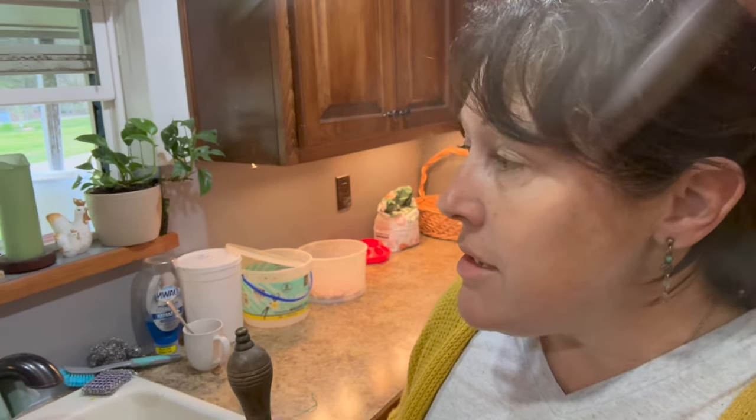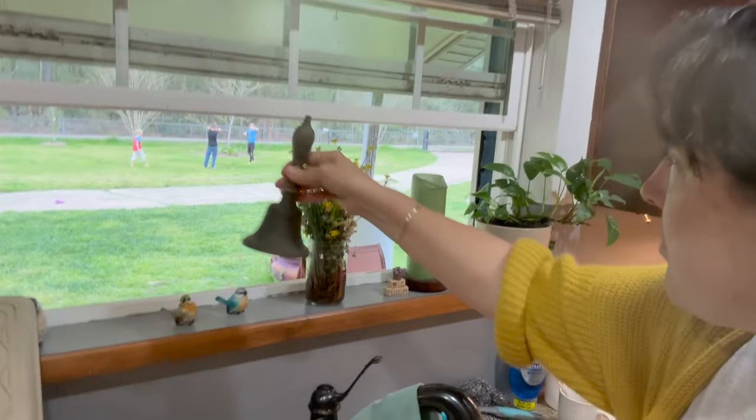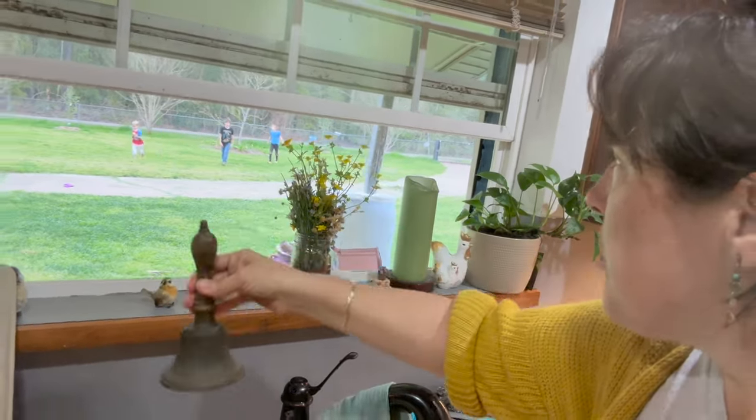Brekkie's ready, I'm just gonna call the kids. I just thought I'd show you this little bell — I didn't bring many things in our suitcases from Australia, but this old bell used to be the old school bell in the little one-room schoolhouse in a little village called Araluen near where I grew up, and many generations of my family before me. I couldn't bear to part with it, so it went in the suitcase and I often use it to call the kids.